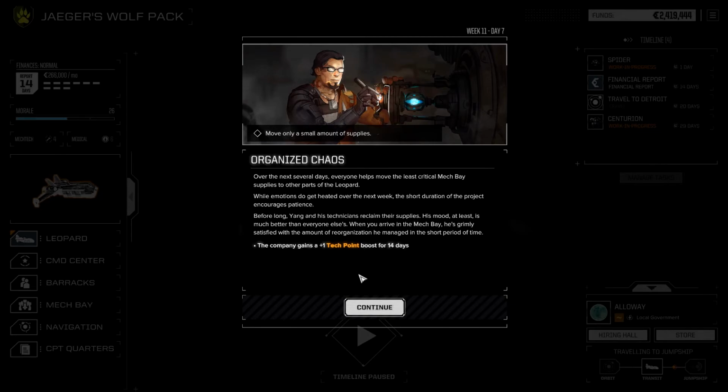Over the next several days, everyone helps move the least critical mech-based supplies to other parts of the Leopard. While emotions do get heated over the next week, the short duration of the project encourages patience. Before long, Yang and his technicians reclaim their supplies. His mood, at least, is much better than everyone else's. When you arrive in the mech bay, he's grimly satisfied with the amount of reorganization he managed in the short period of time. Your company gains 1 tech point, boost for 14 days.